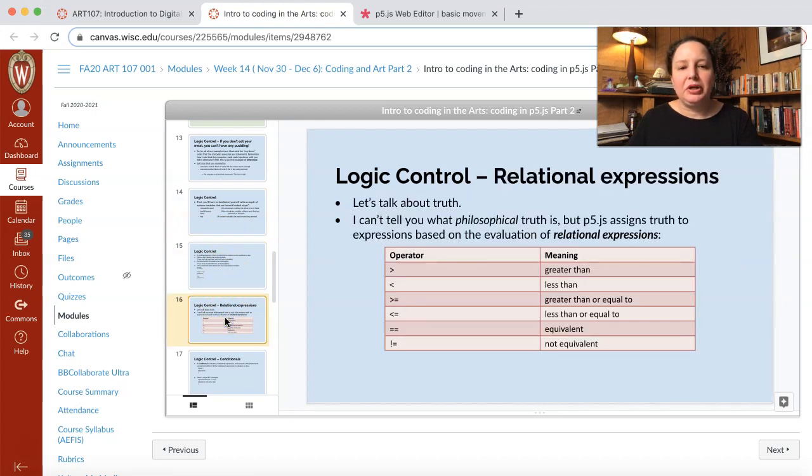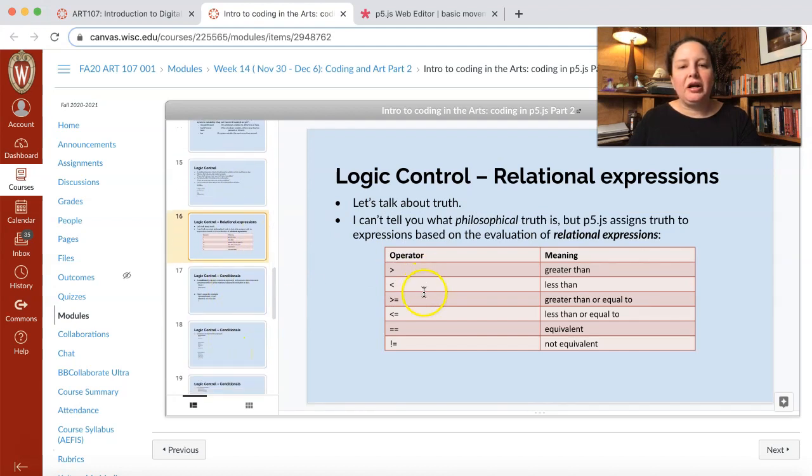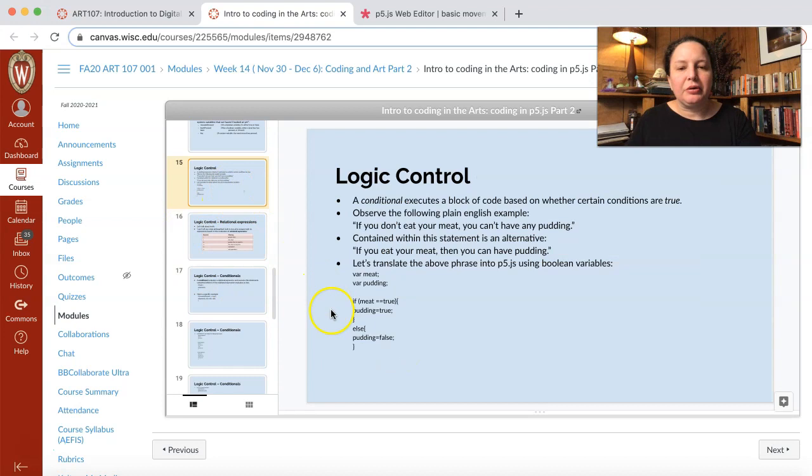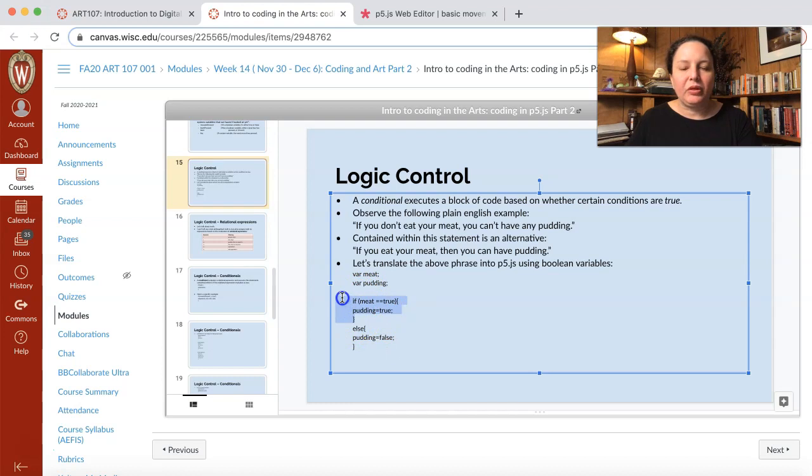I did want to show you a couple of things here. There are different operators that apply within a conditional. So if we look back at the pseudocode that I drew here, it says if meat equals true, then pudding equals true. There are two different things going on here. Within the if statement, if meat equals true is a test. It's testing, within these parentheses, it's saying, is meat true? Assuming that meat is a certain type of variable that can be either true or false. That's called a Boolean variable. You could also ask, is x equal to 0?